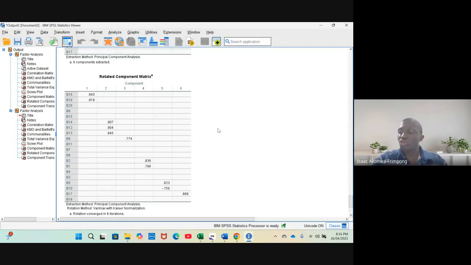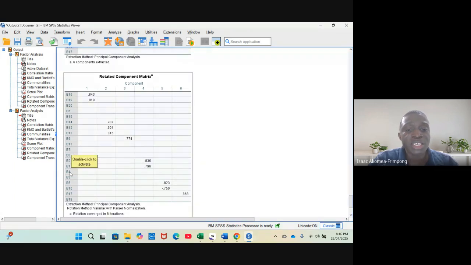So we can see from here that some of the variables will automatically go away. And here you are supposed to drop them. The ones that didn't meet the threshold should be dropped from your analysis. So here we are going to drop B20, B6, B15, B7, B11, B4, B3. Why? Because they didn't meet the threshold of 0.7.